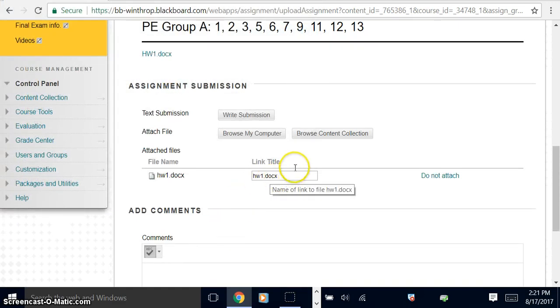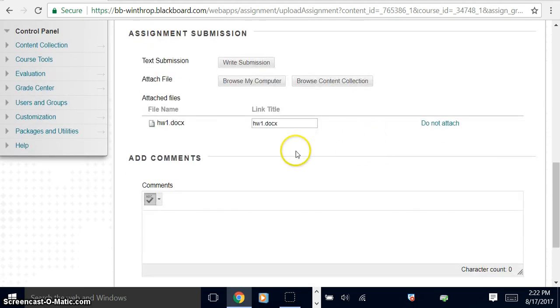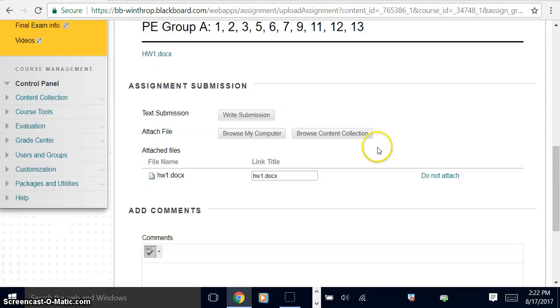Whether it's in Word or whether it's a JPEG file, suppose you did the homework by hand, and you want to take a picture of it and create a JPEG file. Some people like to scan it in. You do it by hand and then scan it in. Just call it something obvious like homework 1 or whatever it is, and then you would submit this file. This can be a JPEG file, it can be a Word file, it could even be like a PDF. Some people like to scan stuff as PDF files.